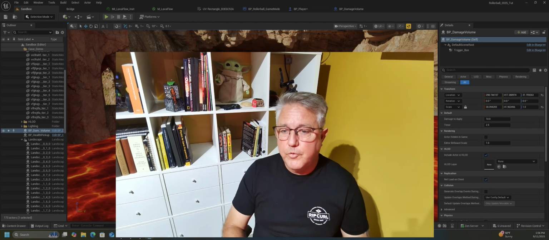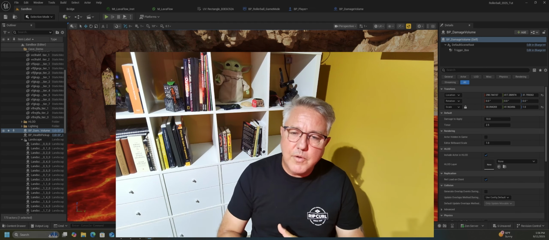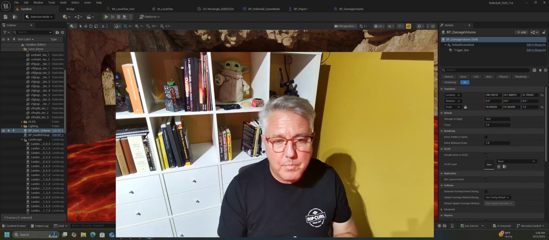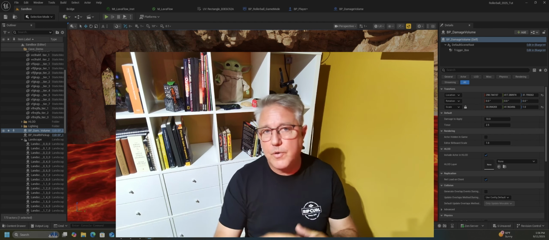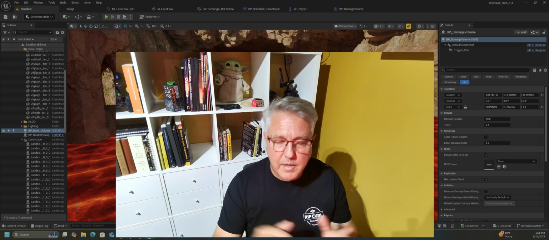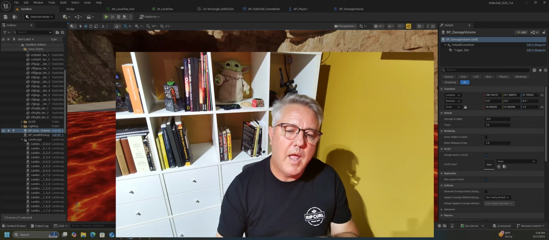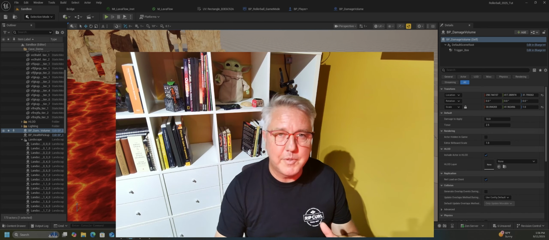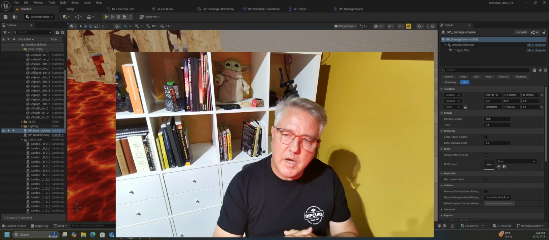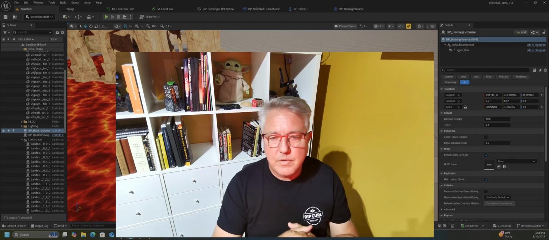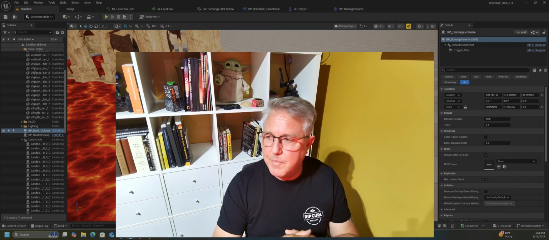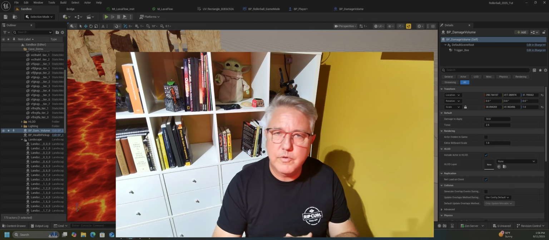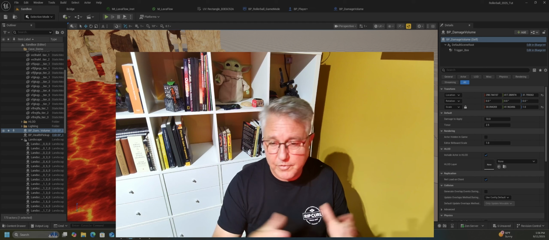That is it for this tutorial. We have now got a way to damage our player. And you can, like I said, draw multiple versions of this out. You don't have to have just one. You can have 2, 3, 10, 100 of these if you need to. And all of them can have a different damage amount based off of what it is that's damaging your player. And again, you can also now adjust the timer so that the timer has different amounts of time too. So maybe it takes longer for some things to start damaging your player than others.